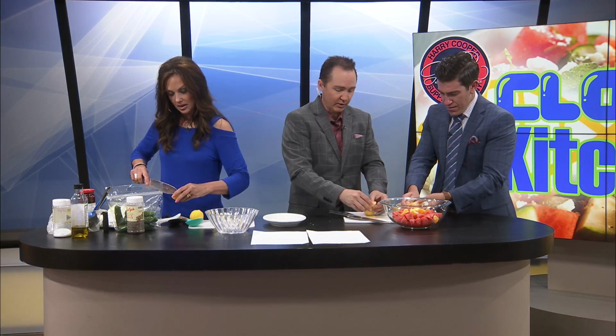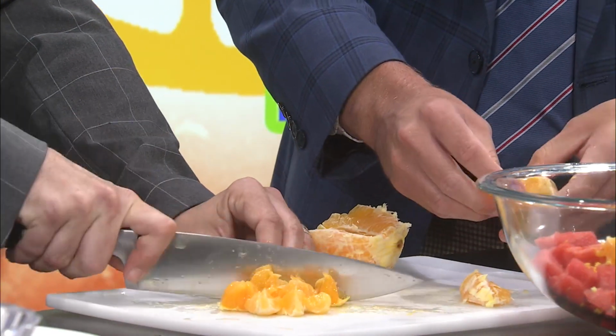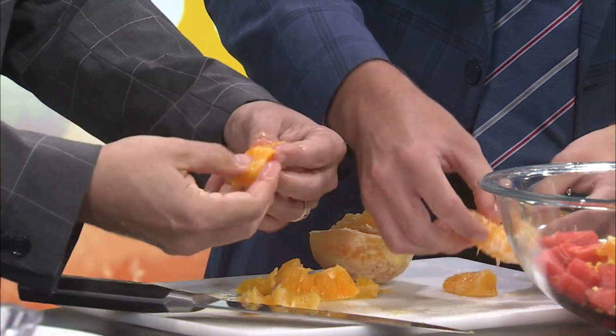TJ is squirting orange juice all around here. TJ is just playing in the kitchen here, trying to get these. Try it, just see if it's good. Good job. Yeah, so I've had an orange.